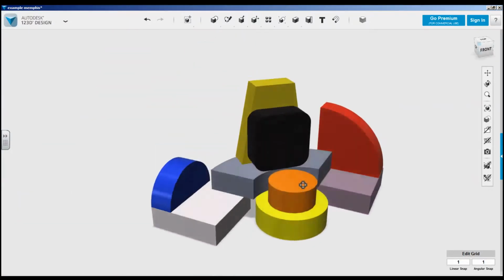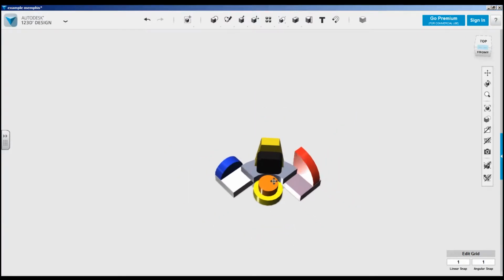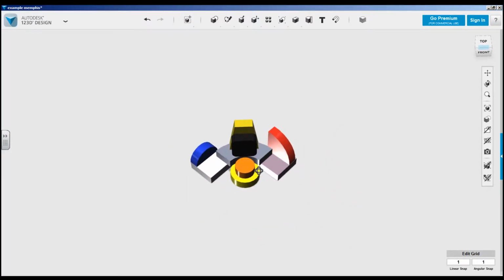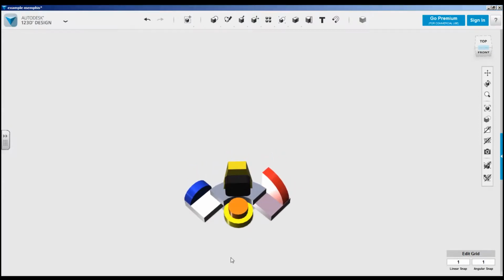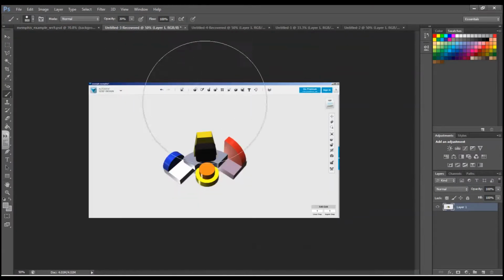If, like my example, yours is an aerial shot, you'll need to zoom out and move the camera to look from above. Once you're happy that you've got it from the right type of shot, you press the print screen button on a PC or Command Shift 4 on a Mac, and then your job is to transfer that image into Photoshop. Here's one that I prepared earlier.